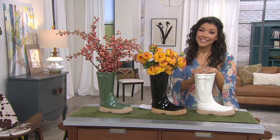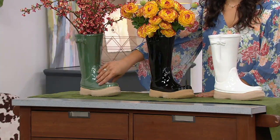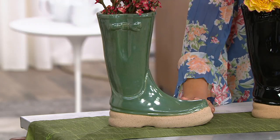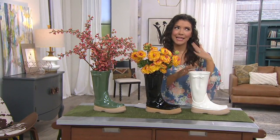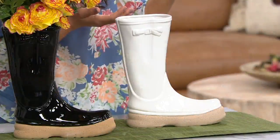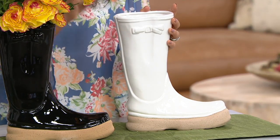This would be adorable in your garden — I bet people would think you left your boot in the garden. The green has been really popular. It gives you nice versatility and is a fun way to add color. I always use nature as my guide: green grass, blue skies — I always love decorating in greens and blues because I know they're going to work. You never look outside on a beautiful sunny day and think that gorgeous green tree doesn't match the sky. It always looks beautiful, so that's a great introduction to color, which I think is why it's been popular.